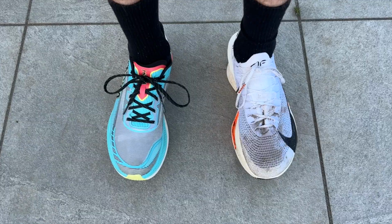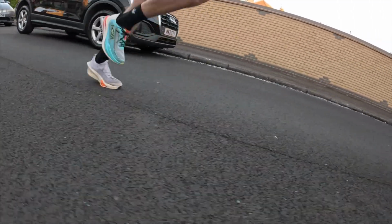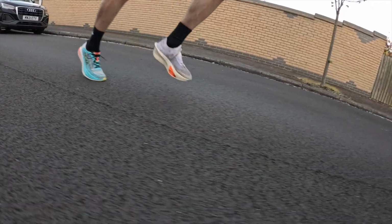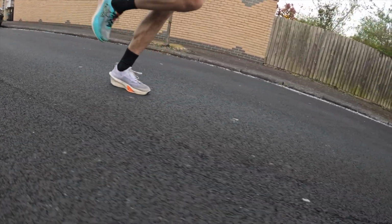You feel that midfoot rocker on the Hoka so clearly and punchily. You hit that area and you really are pushed forward fast, and it turns over really quickly, and you've got a very fluid, fast running feeling that feels great. Like I say, when you're fresh and pushing hard, it's just how I felt towards the end of my longest run in the shoe, which was probably about 34k, where I still felt good. I still felt able to run quickly.